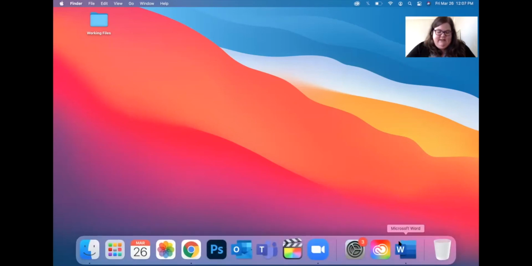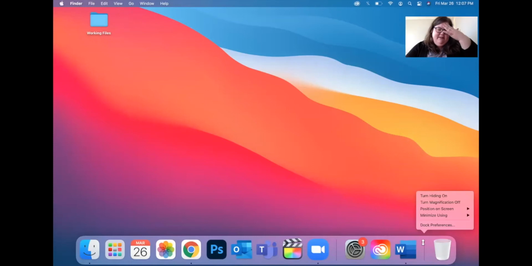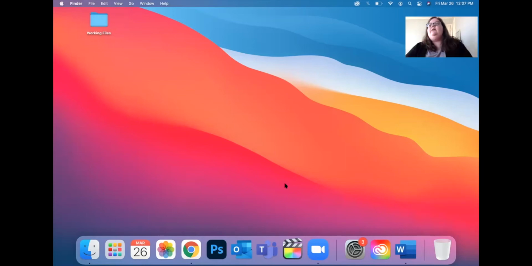And I would describe what I'm doing on my trackpad, but it's kind of hard to. But you can do lots of different things to customize this to fit your needs. The way you access that is you just hold your mouse over here on the dock, right click, or if you're using a trackpad to right click, I have to click with both fingers. And you can just see different options on here. So I'm going to go ahead and keep this on just so we can see it throughout.